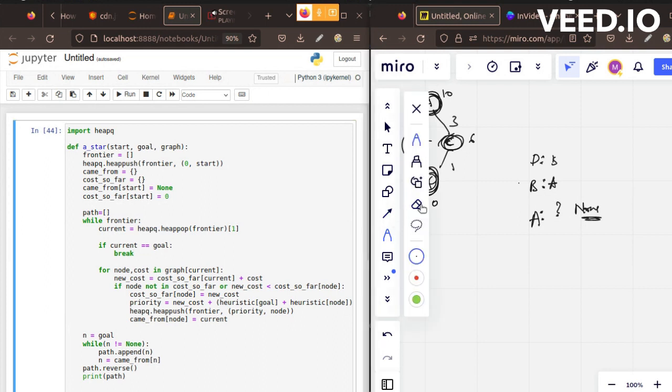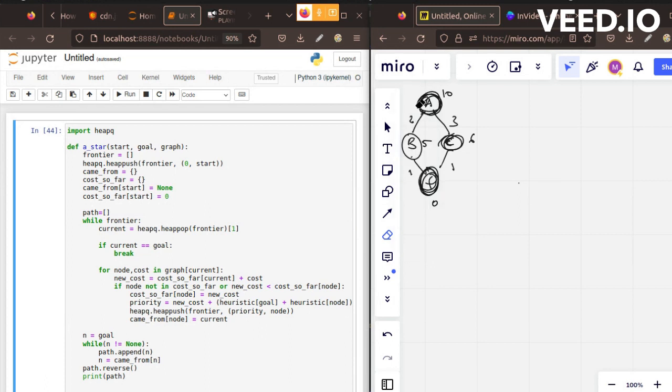In a heap, we inserted cost 0 with the node A. Now we are popping this A. We are storing it in current.